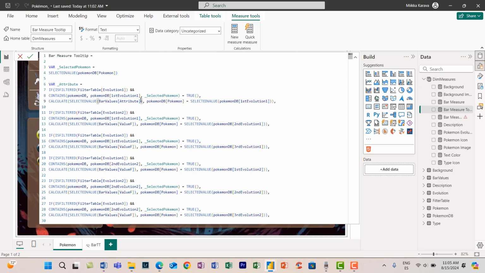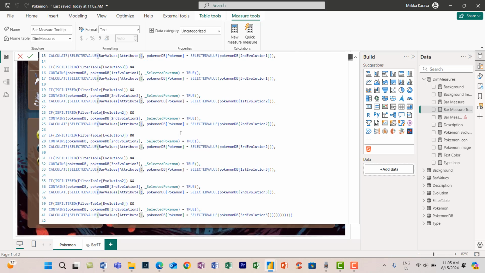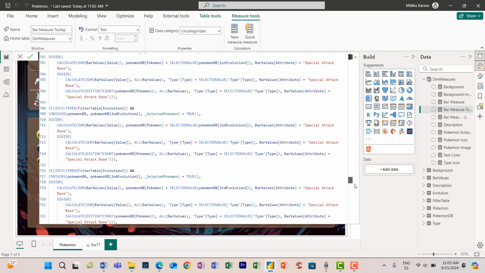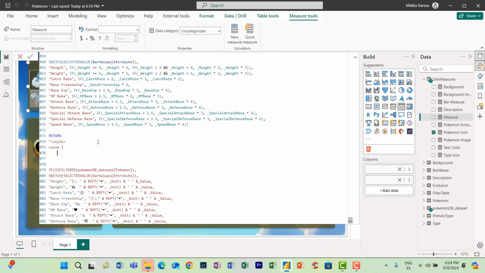Now we can duplicate this to all the evolutions, so that we are only displaying the attribute for the selected bar. Next we can go all the way down to the return. So in the return we create a CSS style block, then we create a value property, then we create a property for font size, and we input 20 pixels.